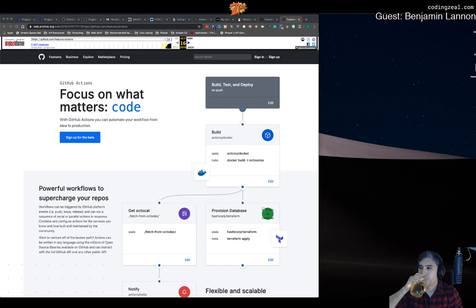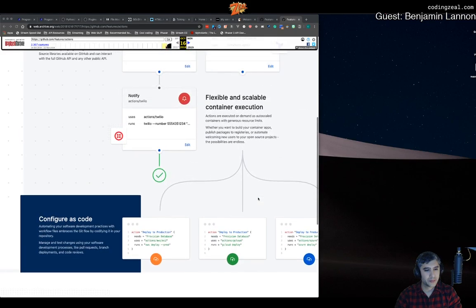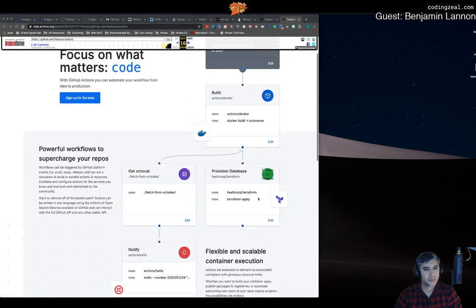Looking at this page, some things have changed since that first beta, but there are still a lot of primitives that are stable, I'd say.